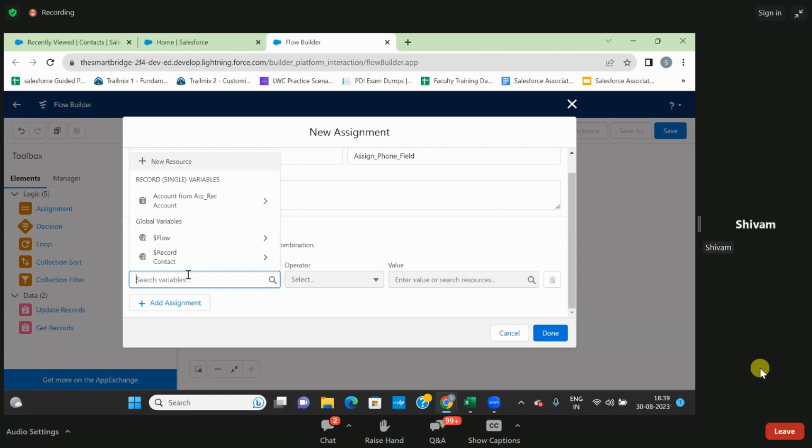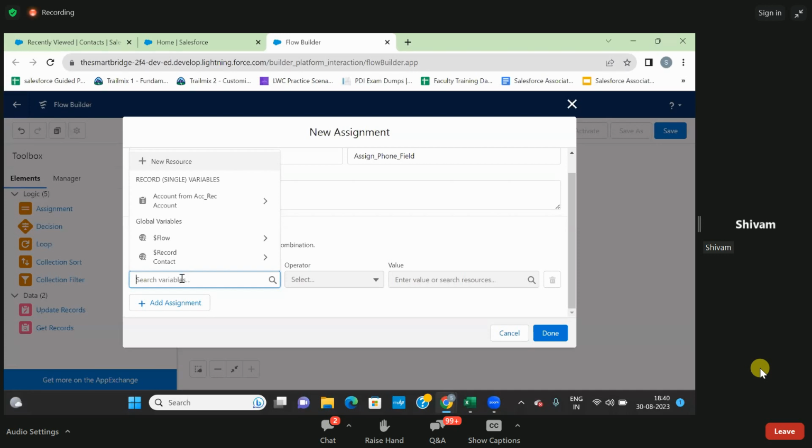And I just have to take the record from this. I want the contact phone field in the account. Meaning the contact mobile should get populated with the account phone number, right? So I want that thing to happen.